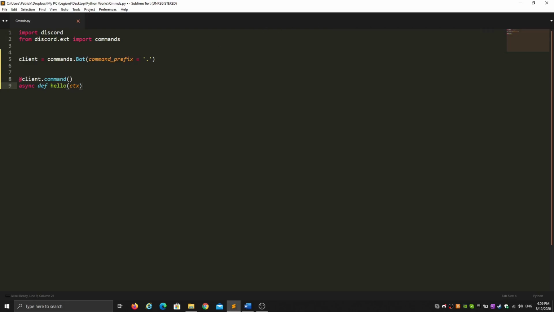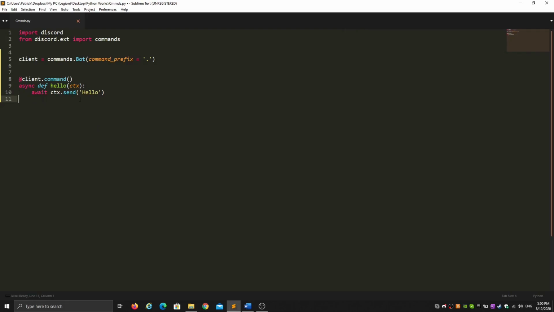As I said, we're going to start off simple. So we are going to await and then send this. When this command is called, the context will basically give all the data from where it's called. So we're going to send this to the context, and we're going to send this string, not an F string, just hello. So this is our first command. I'm going to test all of the commands at the end. Basically when you type .hello like this, it's going to send hello back.